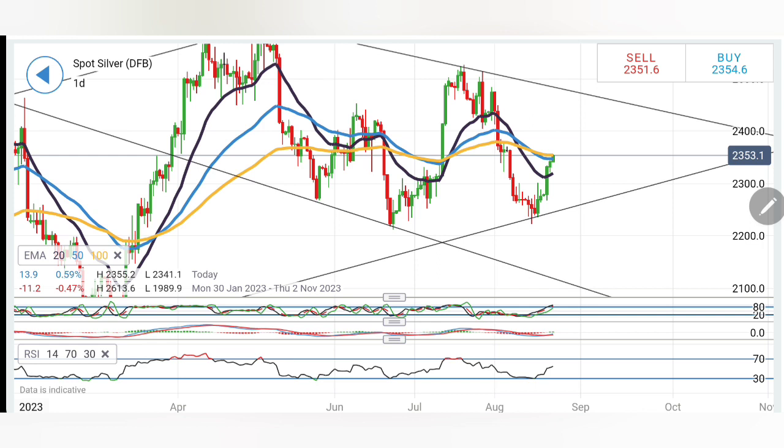On the downside, I will recommend you to sell here at 2340, and as long as 2320 is respected, we should not be treating silver as bearish because 2320 is going to be a very good support zone for the day. Only below 2320 can we see it dropping further towards $23 levels. I do not see that happening, but yes, these are markets. Anything and everything is possible, and hence at least till 2320 levels you should not be treating silver as bearish. It can bounce back, and hence if you are taking a sell entry at 2340, you have to put your stop loss at your entry price. Take your positions accordingly. Trade with a stop loss, trade with a trailing stop loss.